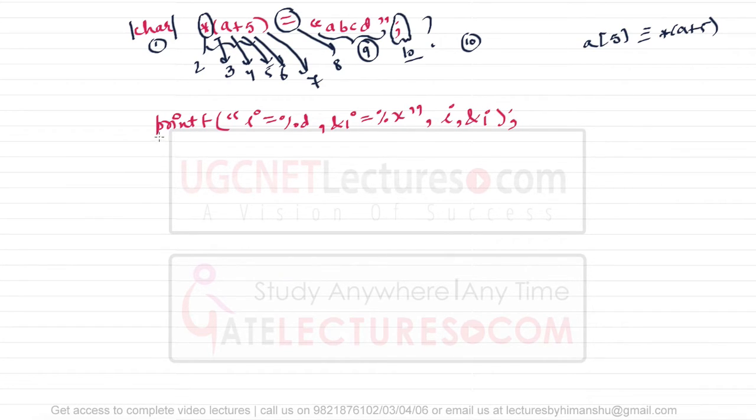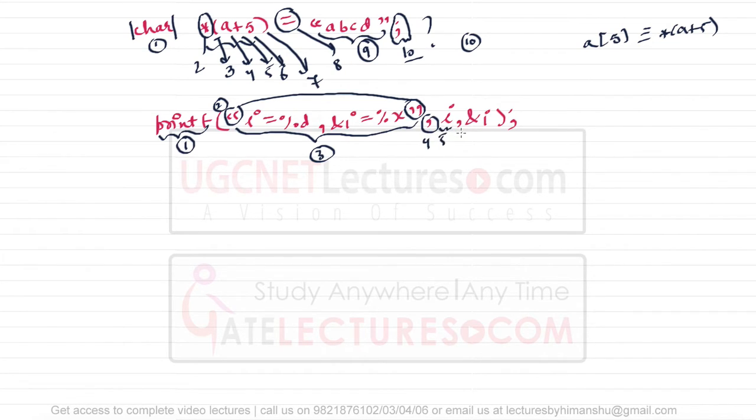Now in this entire statement, this printf is one single token, this opening bracket is the second token, and this entire string from here to here, even though we have multiple commas and equal-to signs, because it is all inside the inverted commas, is one single token, so this is considered the third token. Then this comma is the fourth token, this i is the fifth token, this comma is the sixth token, this ampersand sign is the seventh token, this i is the eighth token, this closing bracket is the ninth token, and this semicolon is the 10th token. So you can say in this entire program there are 10 tokens.